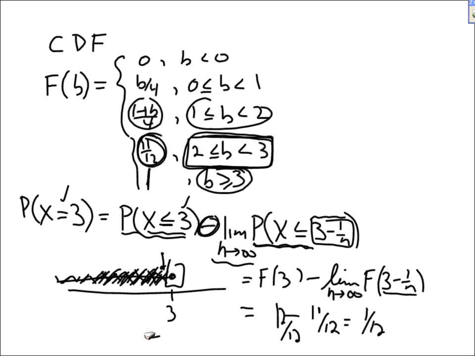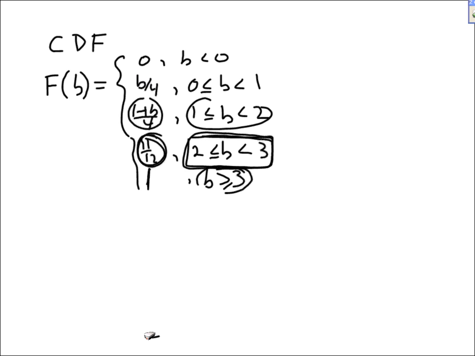Okay. Now, the last part I did, I said was the hardest one so far. This one's going to be a little bit harder. What is the probability that x is between 1/2 and 3/2? X is between 1/2 and 1 1/2. Probability that x is in between 1/2 and 1 1/2, 3/2, strictly.